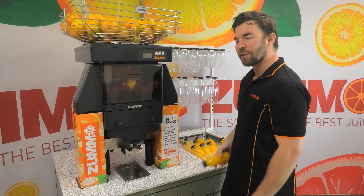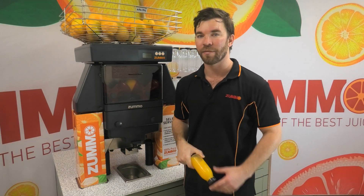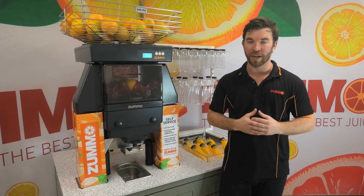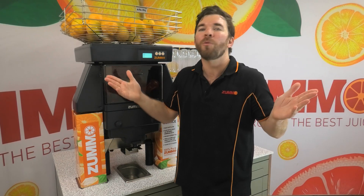However, if you do spend all day refilling the machine, it's because you're selling a lot of juice and that's great. All Zumo equipment uses the same patented squeeze system, which means you're getting a clean, consistent flavour every time. Zumo machines are the most reliable and economical machines on the market, which is specifically why we chose to sell them in the first place.